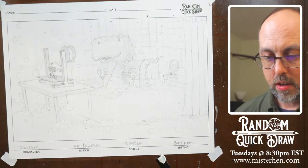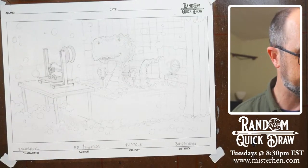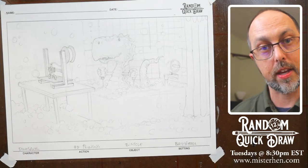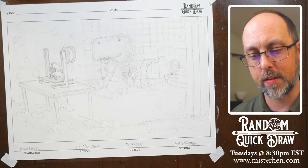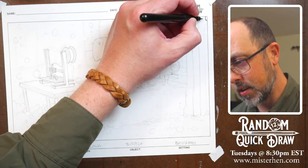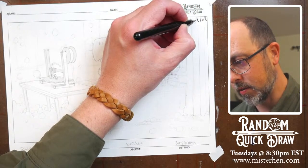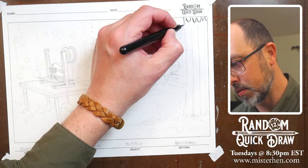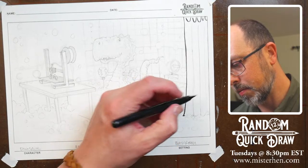Okay. Cool, I think we're ready to ink this puppy. Hopefully, maybe we'll see. And my pen. I got another one on the way because I love this thing, and I've got some replacements for it, but I've got a feeling this little brush after a while is gonna wear out. And so I want to make sure I got another one in the inventory for when it gives out. I don't want to have to wait once this one gives out to be able to pick up the next one and go. So I just ordered that today. It's supposed to be here tomorrow. It's a Pentel, and it's a pretty popular brush.